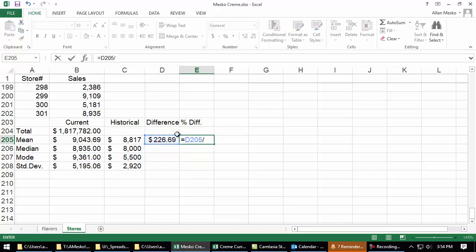This thing divided by what it used to be. And then we copy those formulas down. Oh, it'd be good to make that a percent first, wouldn't it? Do we really want a whole percent? Let's give it a little more. Let's do that. I don't know what they want.